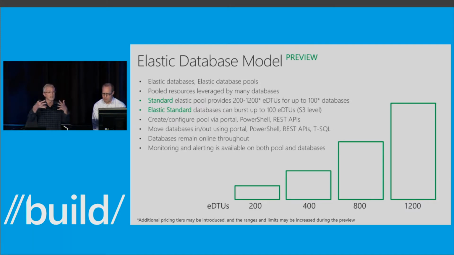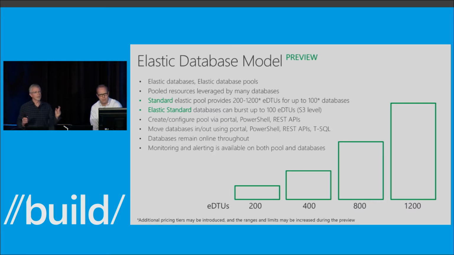So we've got all sorts of opportunity to time slice the interactions to basically share the resources, instead of giving each customer resources with the danger of over-provisioning for some or under-provisioning others, and basically not being able to balance my costs as the SaaS provider. What if I can do a better job of predicting the use in aggregate of a set of databases? So that's what the elastic database model is all about. So we're introducing, and this goes into public preview at this conference. We announced it, and it's now available for use. And indeed, we're using it. And indeed, the demo application is running against a pool of databases that you've seen here.